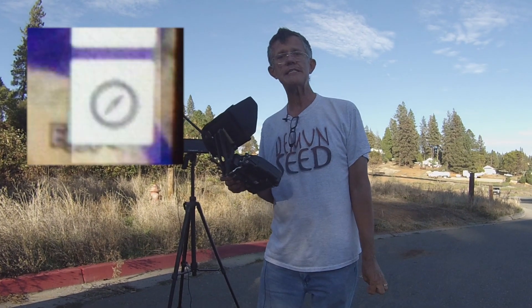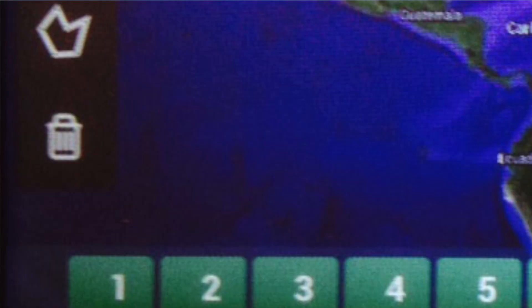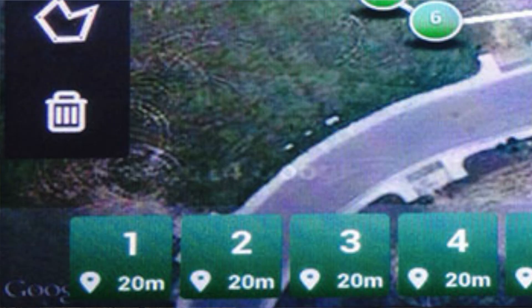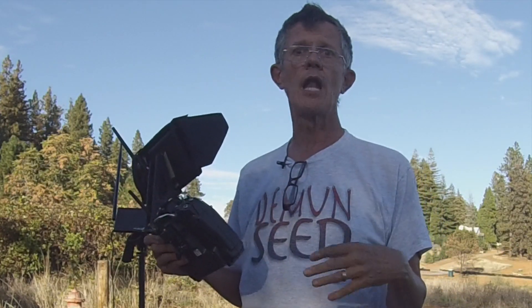The bottom icon is a compass — it will reorient your map if you've got it all turned around. On the bottom left-hand side is the trash can. If you've got a whole bunch of waypoints in there and you want to delete them, you don't have to push the trash can and then tap each waypoint to get rid of it. Just hold your finger down on the trash can — press and hold — and you'll get a little box that says do you want to delete all your waypoints? Click OK and your entire mission disappears. It makes it a lot quicker to get rid of everything you've just created.